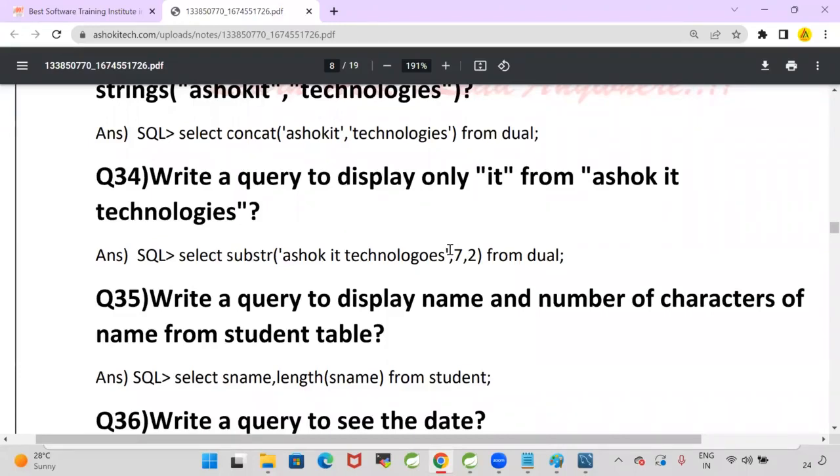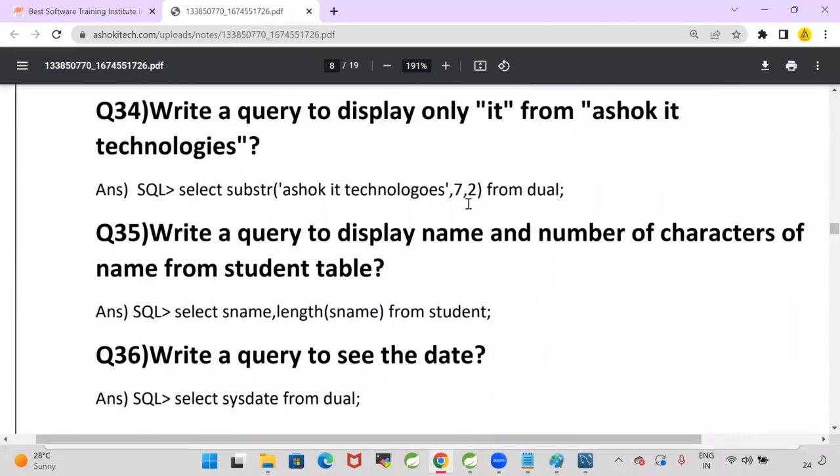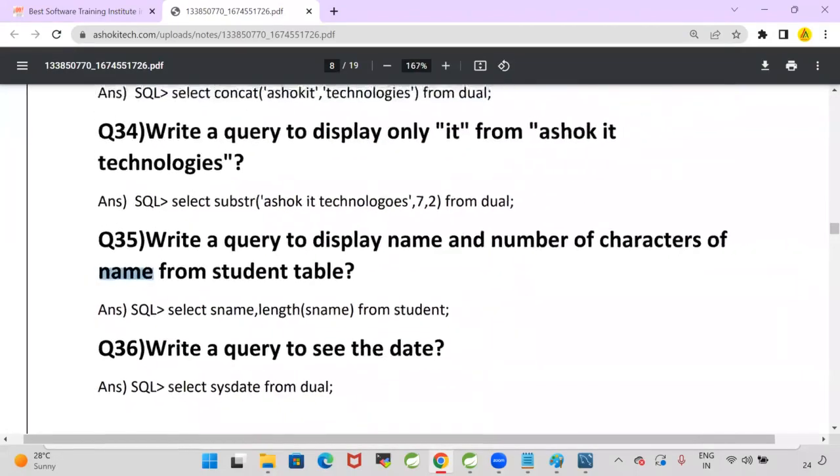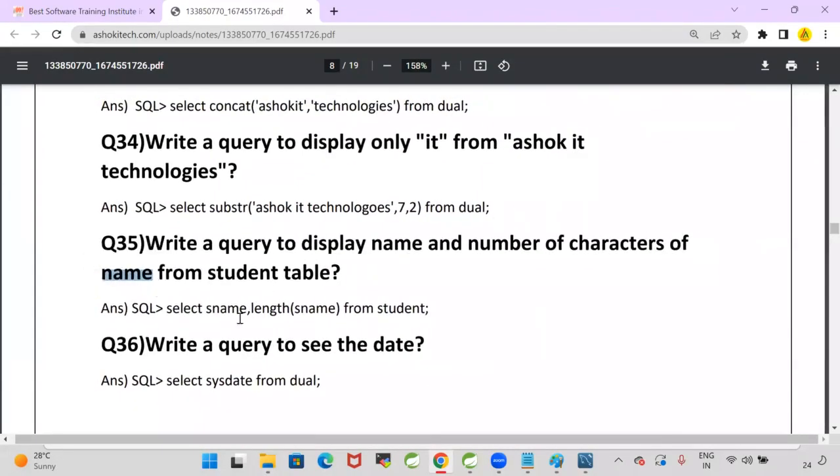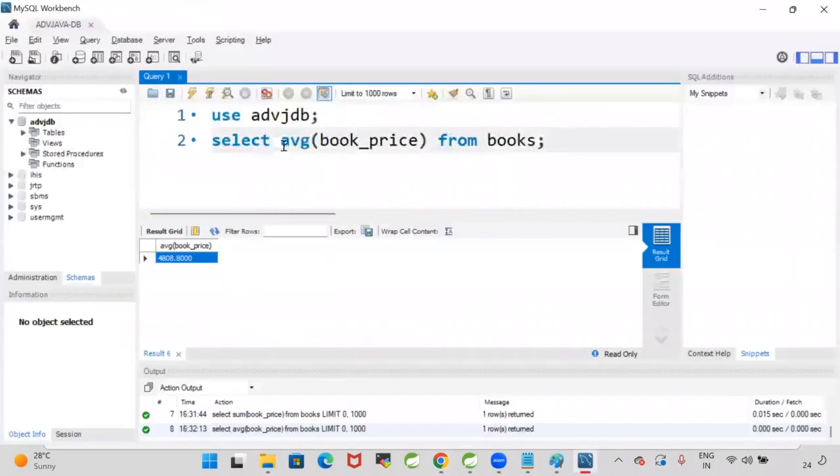Okay, guys, fine. So write a query to display the name and number of characters of the name from the table. Name comma length of name. Let us see here. Select book name comma length of book name. What it will give me?